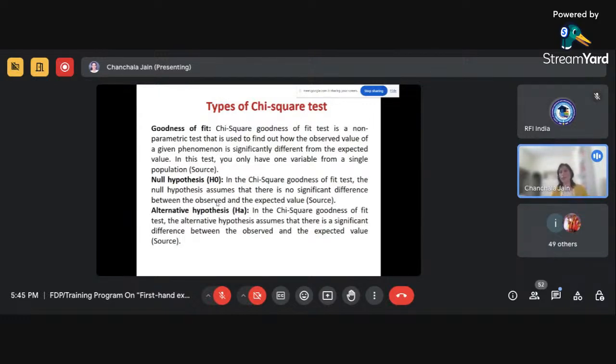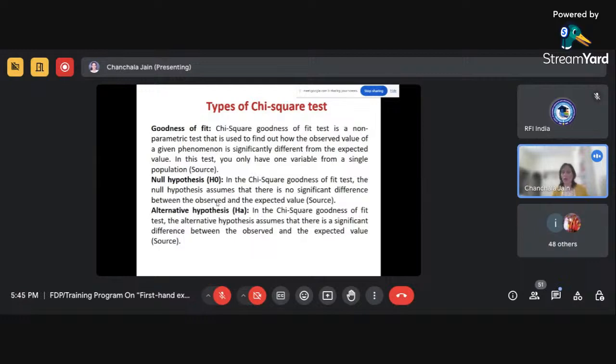So you can see I am having only a single variable, that is the days of a week, and in that week there are 6 categories available: Monday, Tuesday, Wednesday, Thursday, Friday, and Saturday. If I am having such a variable, along with the frequencies, I can find whether the frequency distribution is equal throughout all the categories or not. In that case, it is known as goodness of fit test, right?